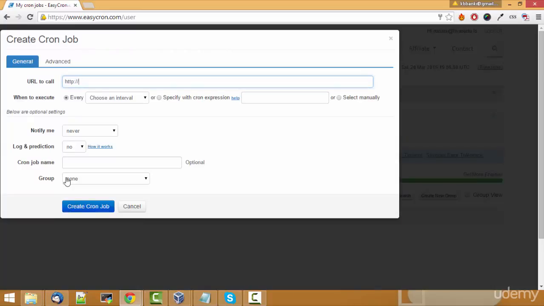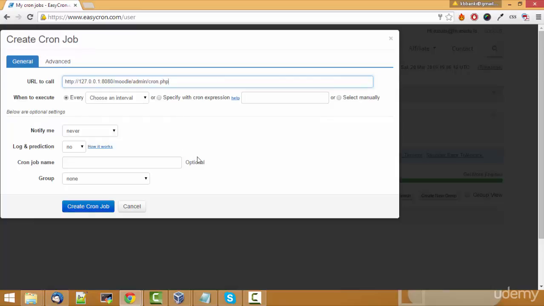Now we have to tell it what web page it's supposed to go to. The web page that we type is our Moodle page /admin/cron.php, and this is my Moodle page. So then I'll have to type in admin and then /cron.php.